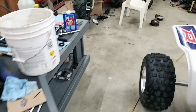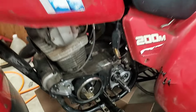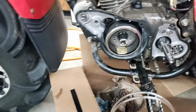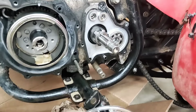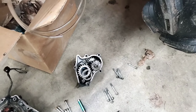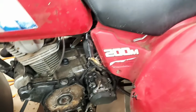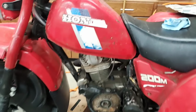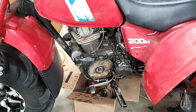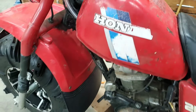What I'm doing over here is I'm putting my 200E motor back together. And I'm about to try to remember how the subtrans goes together. I think I got it, but we'll find out if I do or not. Here we go. Okay. I've got this back together, best I can remember. Didn't put the recoil on just yet, but let's see. Does she turn over?